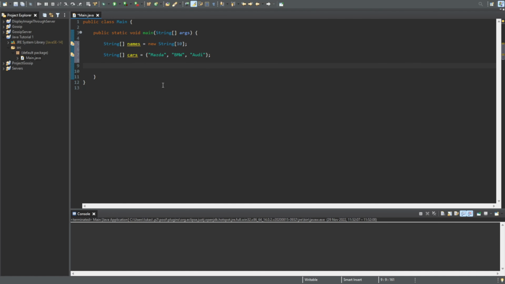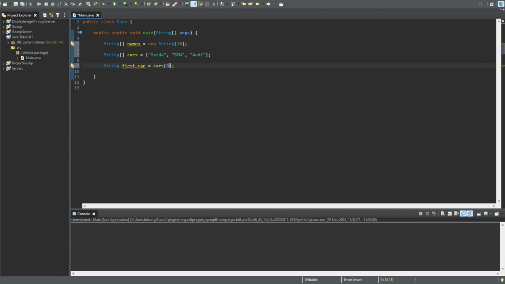So let's say I want to access some value in the cars array. The way we'll do this is, let's say we will store a string, and we'll have firstCar, and we want to store the first car in this list. What we'll do is write the name of the array, cars, and then 0 in the square brackets.